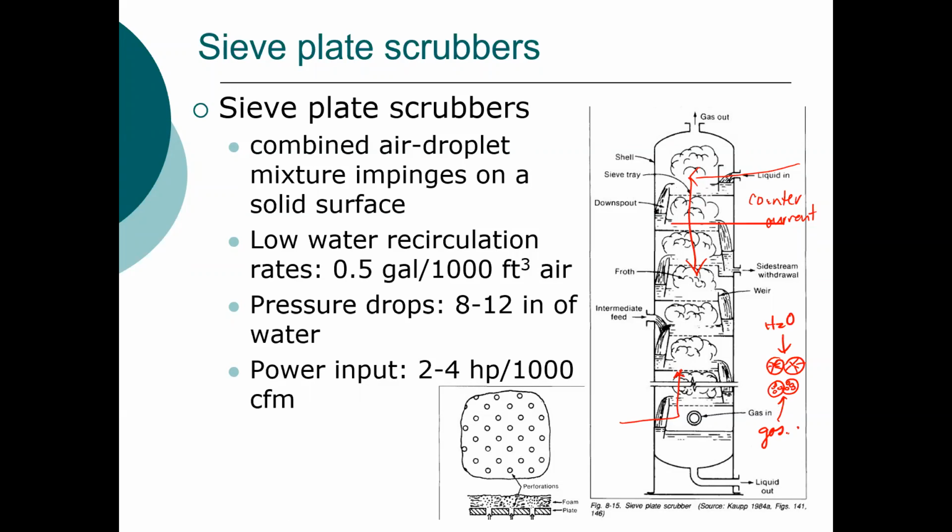Okay, again, these have a relatively high pressure drop, and that's one of the disadvantages of these. You can see as we kind of moved through these different processes, from the simple chamber to a cyclone to the sieve plate, the pressure drop is actually increasing. So you're going to use more energy to separate these particles.